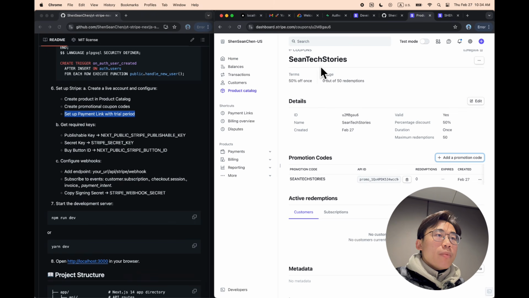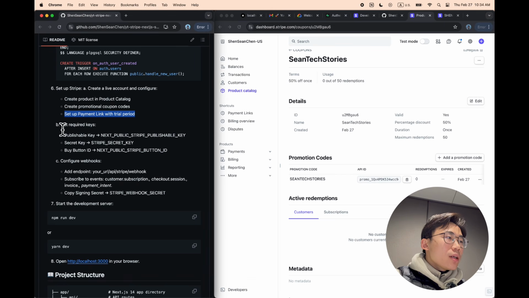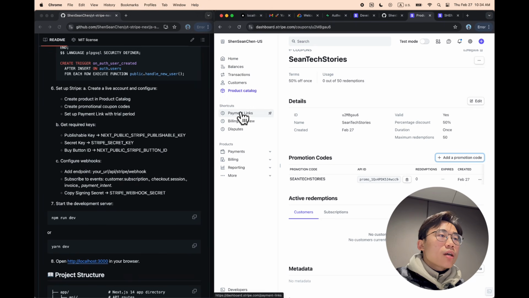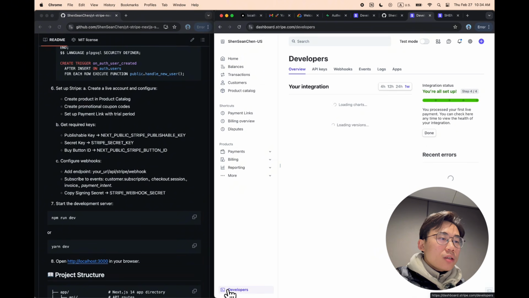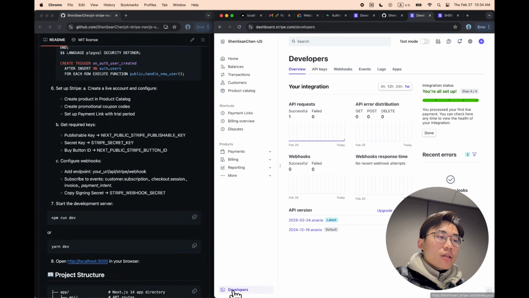Cool. So let's go back to dashboard.stripe.com. The next thing is we've got to get the required keys, which are very important for our code to work. Let me show you. It's in Developers, on the bottom left of this page.